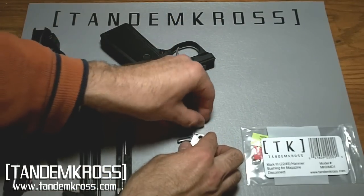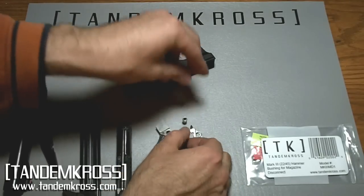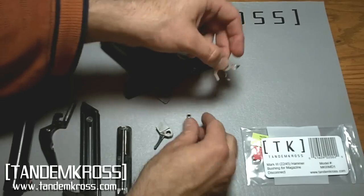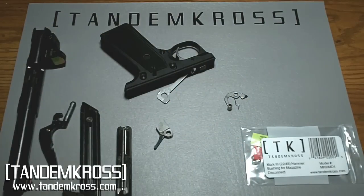Now the components that have come out of here, you can see they've actually come apart already. You have the hammer, and you have the other components of that magazine safety. There'll be a spring, and the lever, and then there'll be the factory bushing. And these three pieces are what are going to be replaced by the TANDEMKROSS hammer bushing.